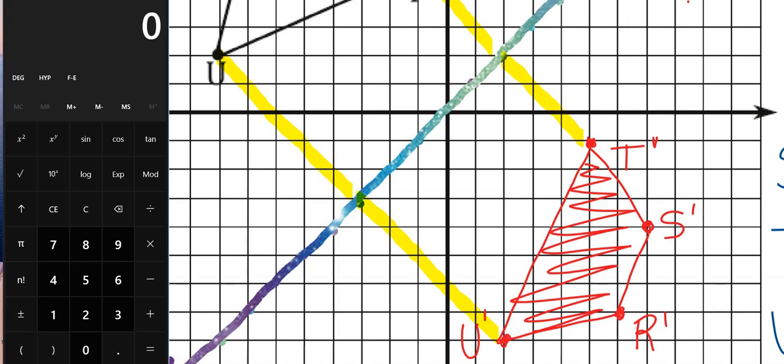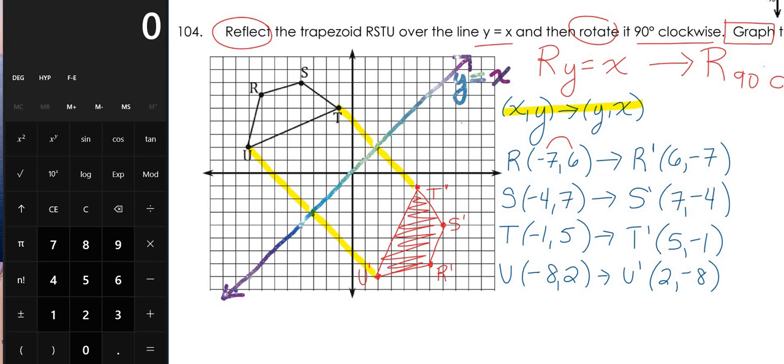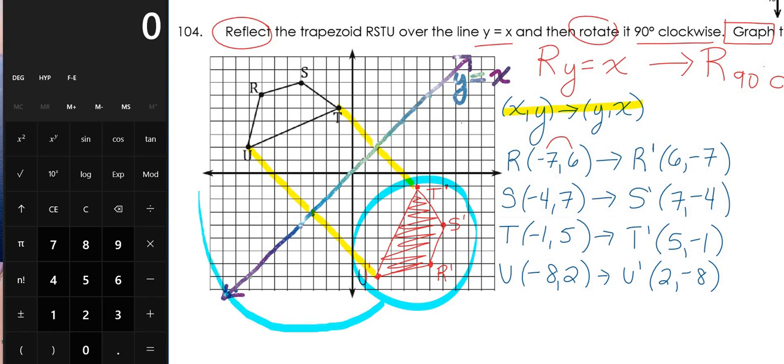Okay, so now our last step in this question is to rotate this figure 90 degrees clockwise. Now let's think clockwise. That's like the hands of a clock. I'm starting here and I should go clockwise. So if that's 5 o'clock, I'm going to go to 6, 7, 8, 9. I'm going to go in this direction. I should end up somewhere in this quadrant. That's what I'm thinking about. Okay, I'm going to erase this and I'm going to show you how to do it.